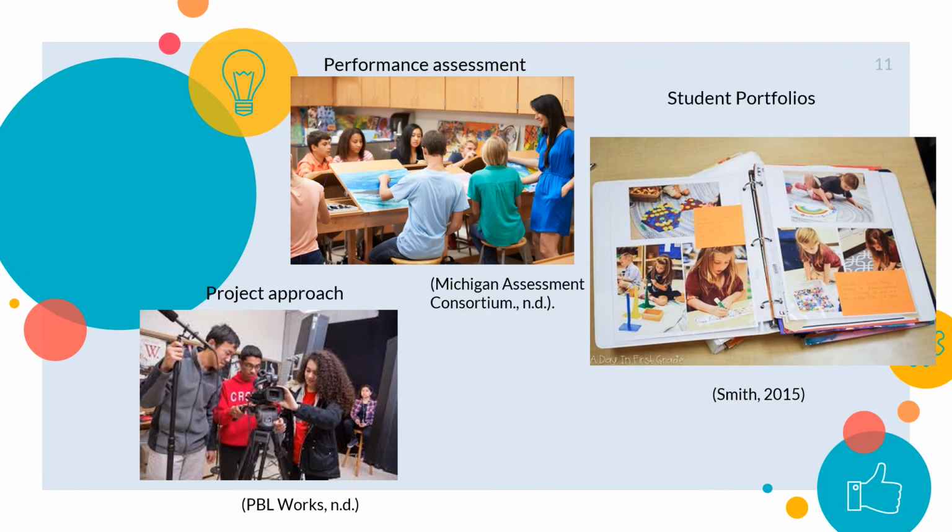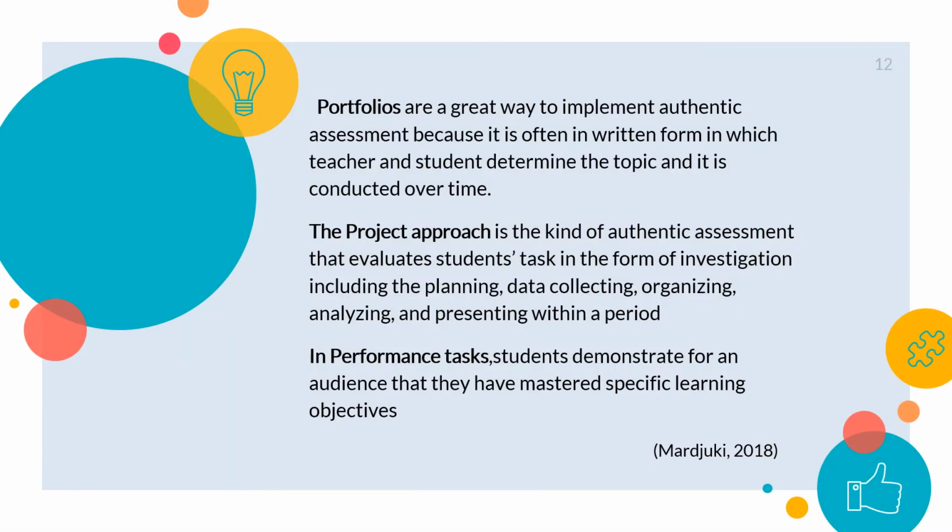Some ways to implement authentic assessment are performance assessment, portfolios, and the project approach. Portfolios are a great way to implement authentic assessment because it is often in written form, in which teacher and student determine the topic and it is conducted over time. Portfolios allow students to reflect on their work as they collect their work throughout the semester. This can also be done in short video clips showing the student's strengths and learning growth.